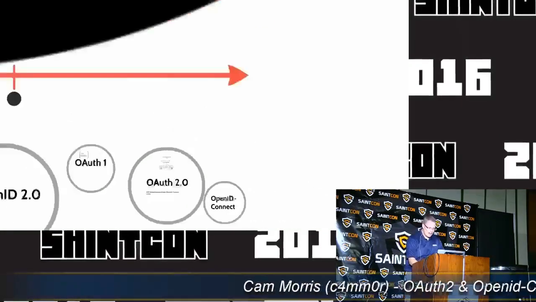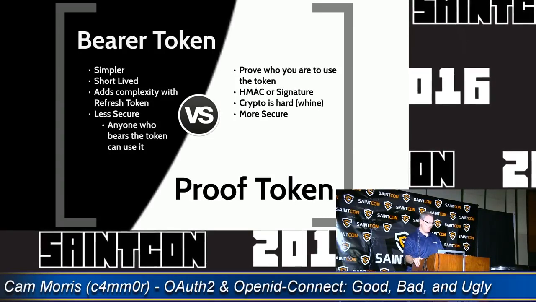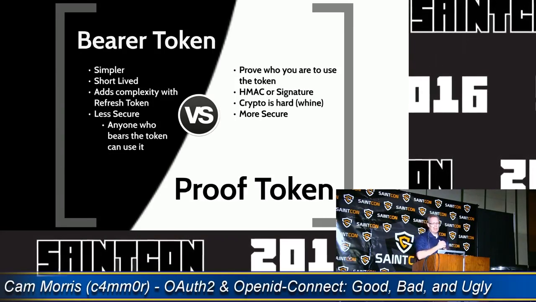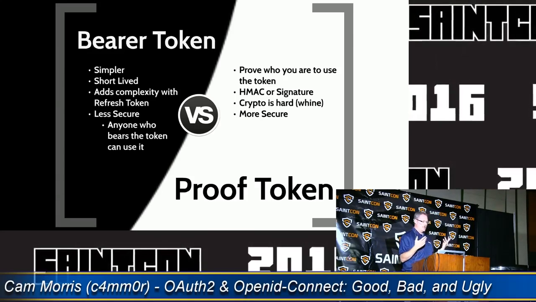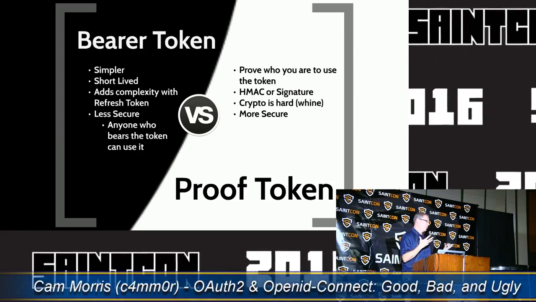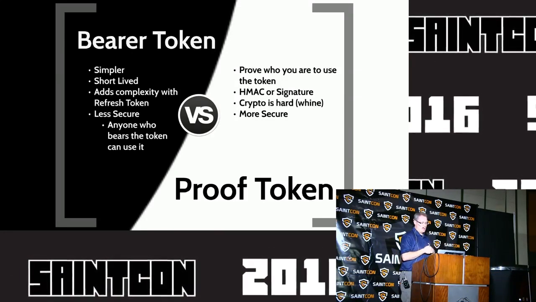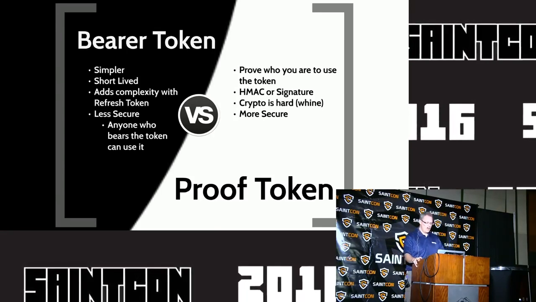The tokens, let's see, did we get to that? I got a slide for that. Oh, yes. Okay. So the bearer token versus a proof token. A bearer token is pretty simple, it's short-lived, but because it's short-lived, we've added this extra complexity with a refresh token, and you could easily argue that this is less secure.